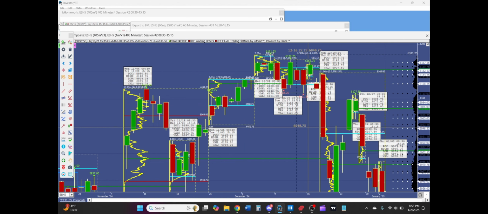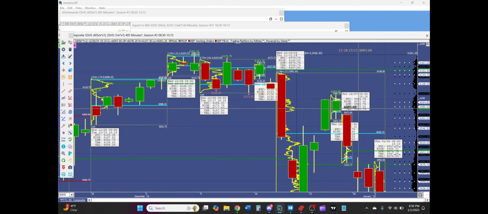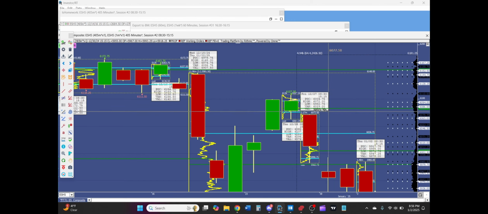So you also have what's called a naked VPOC, which is when price left, like this day in particular, this green line is the naked VPOC. So for just this day, the highest volume point of control was here. We want to mark that because those are the areas that we want to keep an eye out. If price ventures back to it, typically that's like the mean of that day.